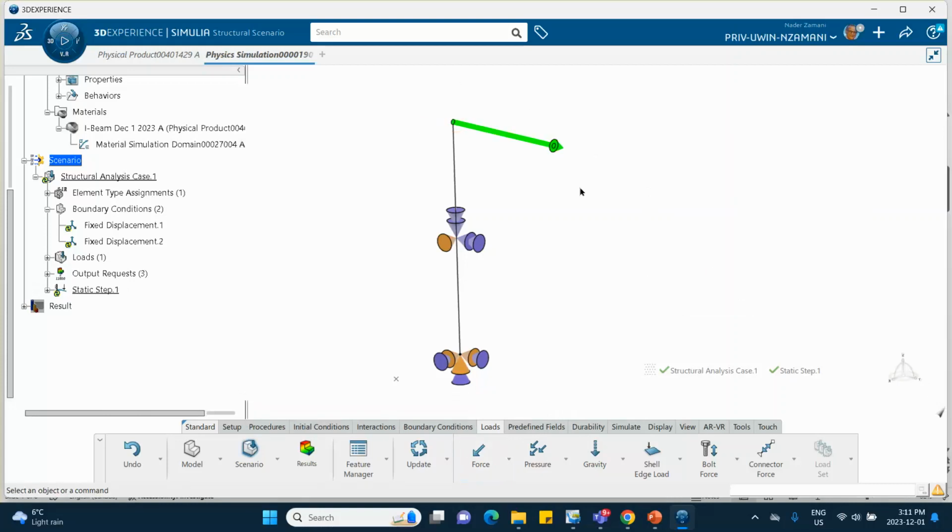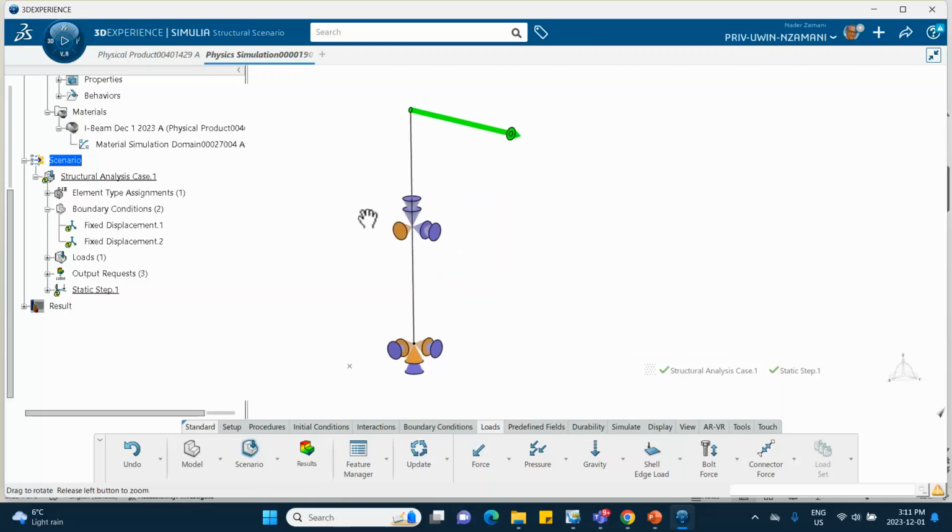Now, if I run this thing, nothing fancy is going to happen. It's just going to bend to the right. I can run it now and show you what happens, or we can do the static RIKS step and show you later. Let me run it and basically look at the result, and then come back and add our second step, which is static RIKS. Okay, so how do we do that?